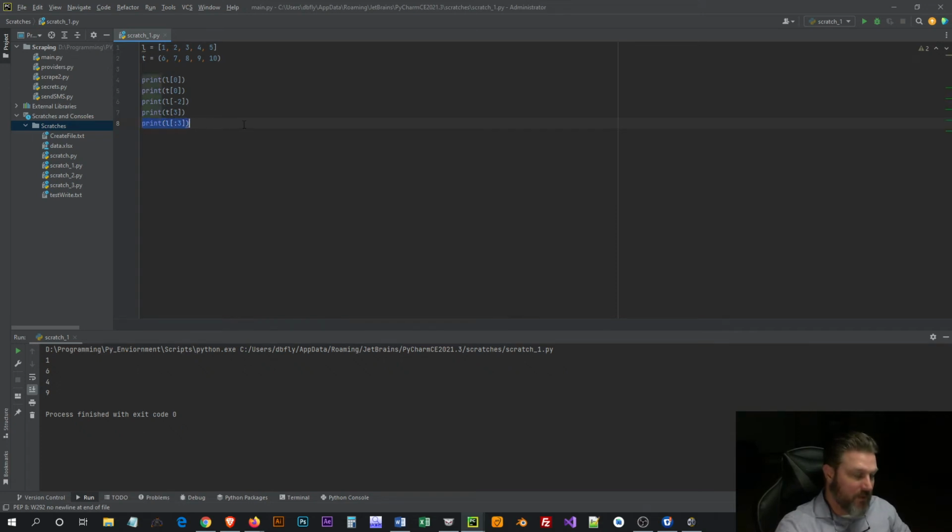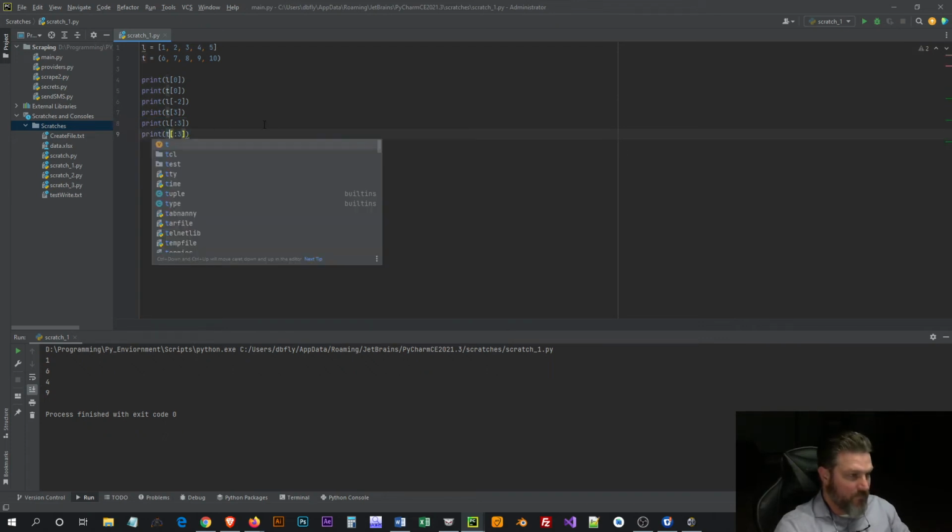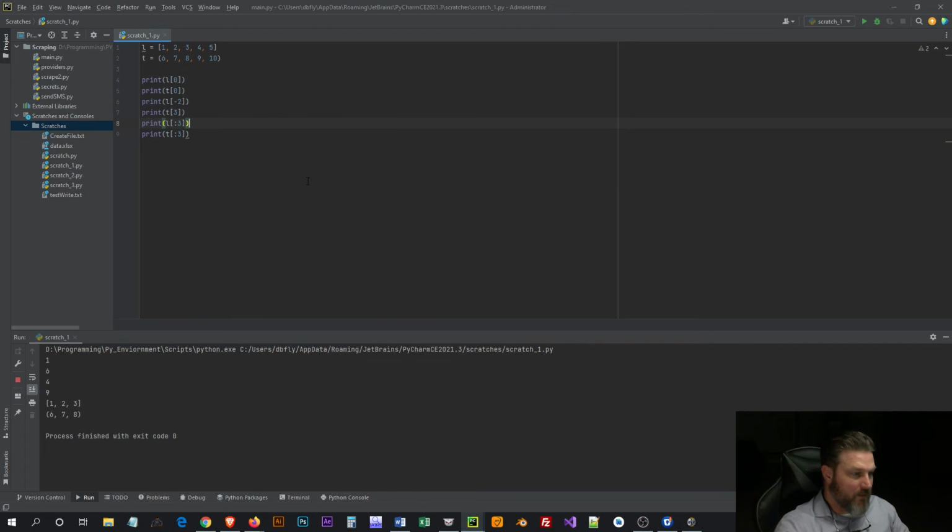Do the same thing for T. And I didn't cover this last time. So you can see the square brackets for the list down here in the console, and the parentheses for the tuple. You get 1, 2, and 3, up to the third: 0, 1, and 2. You don't get the third one, you get the second one, which is actually the third one. Holy confusion. Remember, they start counting at 0. So 0, 1, 2. You don't get 3, which would be the fourth place.